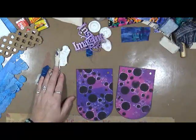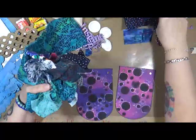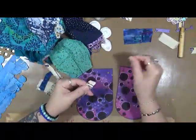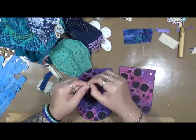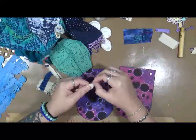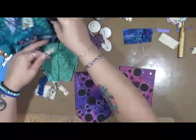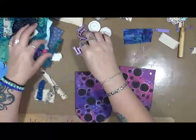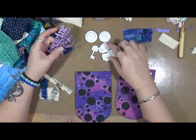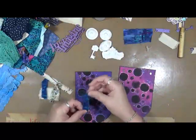Now I've got a bunch of fabric sitting here as well. I have all different kinds of colors, and I've got a little bit of this, which Carol gave to me, Carol Martine Ackerley, or Ackerley Martine, when I was down in North Carolina, and I just love this fabric. So I've got some pieces of that. I also have some relics out. Again, there was Sandy Evertson through Canvas Corp. And I want to play with some of those and get them on here. And like I said, I've just got scraps.